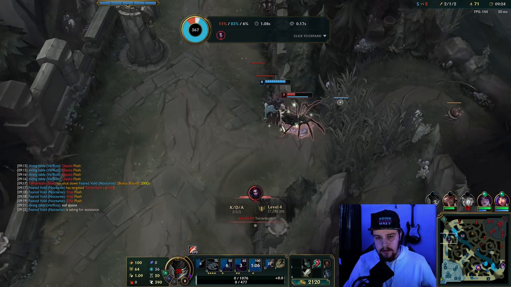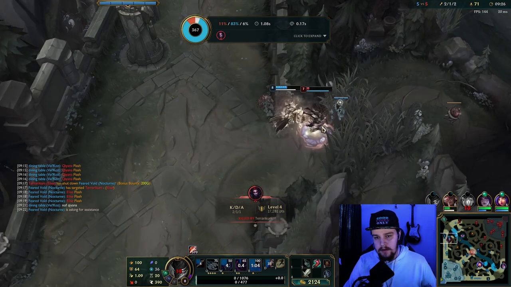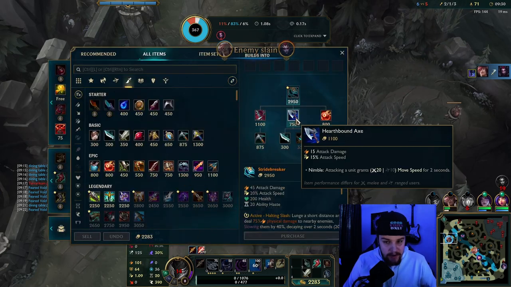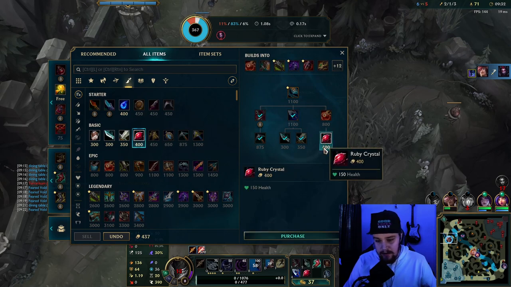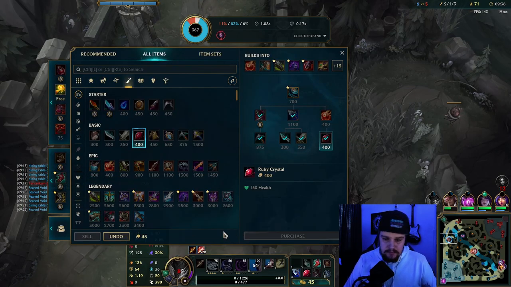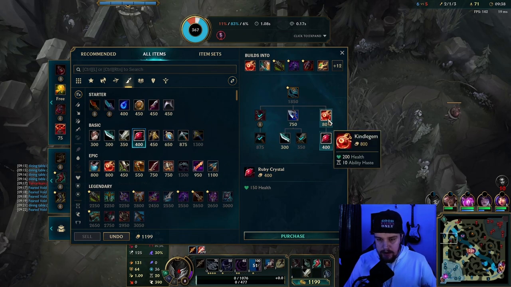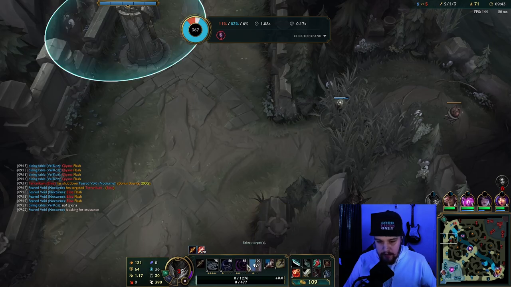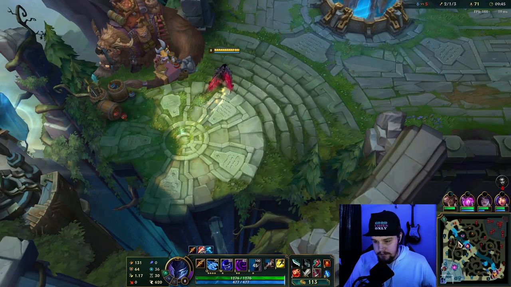She's gotta be here. Don't miss this set, please. I swear. I'll take the assist. That's completely okay. She actually flashed for me there. That man's insane. I have to take it. Actually, I think I'll do this instead. The reason I do that instead is because this gives me 10 ability haste, which gives me more ultimate cooldown.